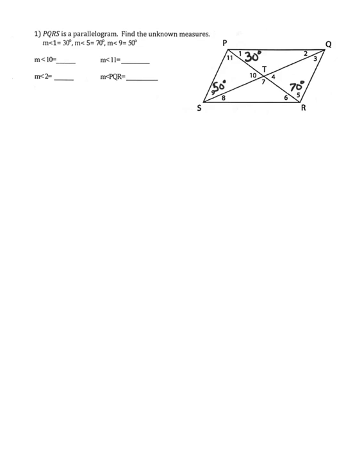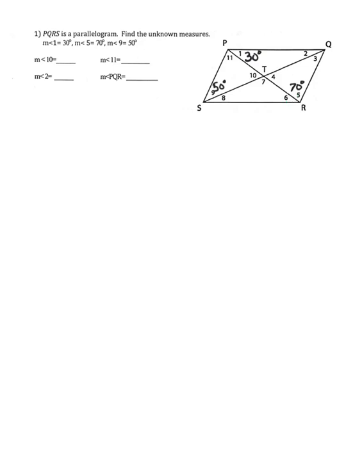Now that I have those values filled in, I'm just going to go ahead and start trying to answer the questions. And the very first thing it says, it wants to know what the measurement of angle 10 is. Angle 10 is right here. And the way I'm going to find that, I'm actually first going to find the measurement of angle 11, because I have a triangle and I can use my triangle rules. The triangle sum is 180, and I can use that to find what angle 10 is, and it's easier for me to find 11 than it is 10, just based on angle 5 being 70 degrees.